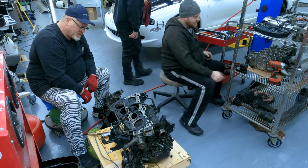Yep, and get this all cleaned up too. It's not bad, but it can be better, and it will be better. Okay, so now that everything's out of the engine bay, I am gonna start cleaning this thing. Get it all clean. That's what cleaning is. Let's do it.